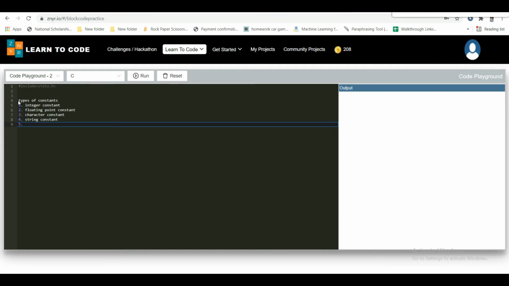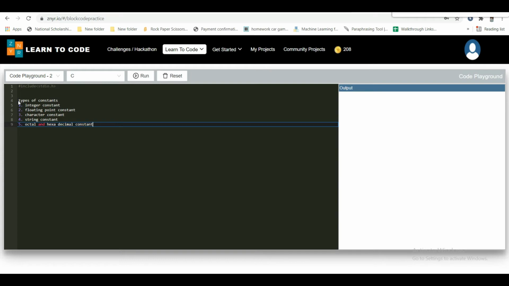Fifth one, octal and hexadecimal constant. These are the five types of constant: integer, floating point, character, string, octal, and hexadecimal constant.